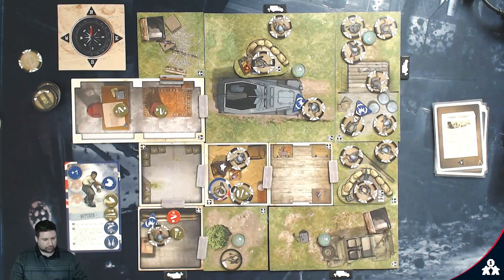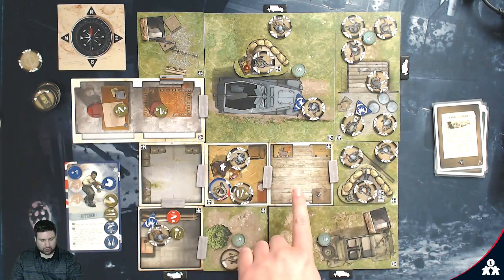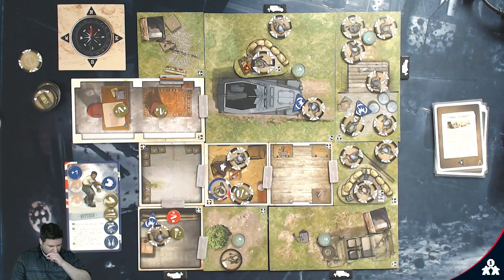Okay, now it's getting a little interesting. I need to try to figure out how I can get up to where I need to go. And it's going to be difficult with all these guys in the way. So I think what I'm going to do, I'm going to chance it. I'm going to try to walk through here. Oh, I can't go that way. Shoot.